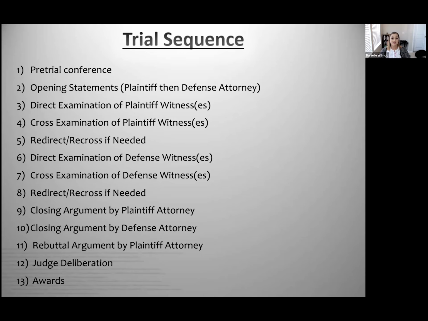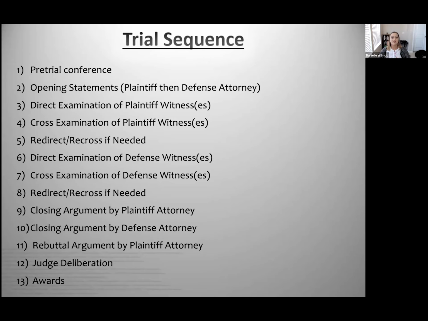So the vast majority of the time, unless otherwise stated, the plaintiff or prosecution will present their opening statement first. And then after they've concluded, the defense attorney will give their opening statement. So for almost all of our trials, unless otherwise stated, the plaintiff prosecution is going to go first in every part of the trial. So they will give their opening statements first, they will examine witnesses first, and they will give their closing arguments first. So keep that in mind, and we won't change that without explicitly telling you in the case file.